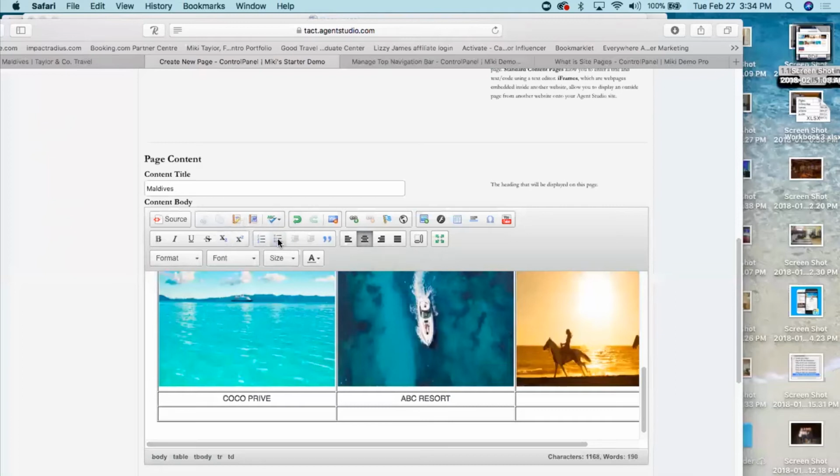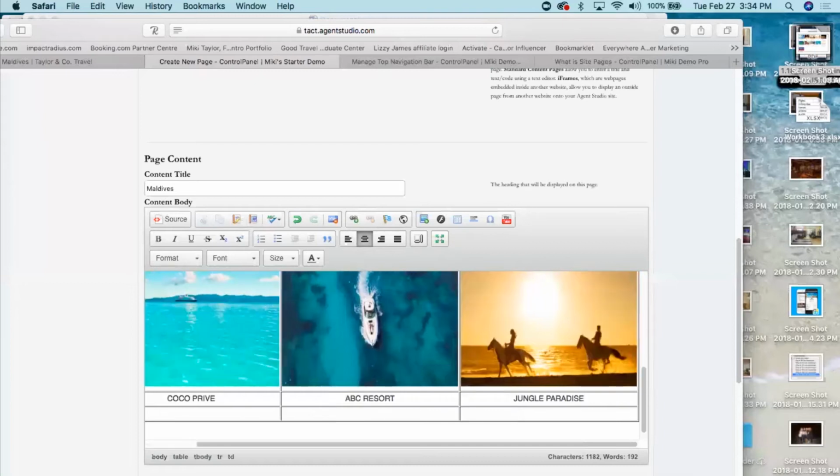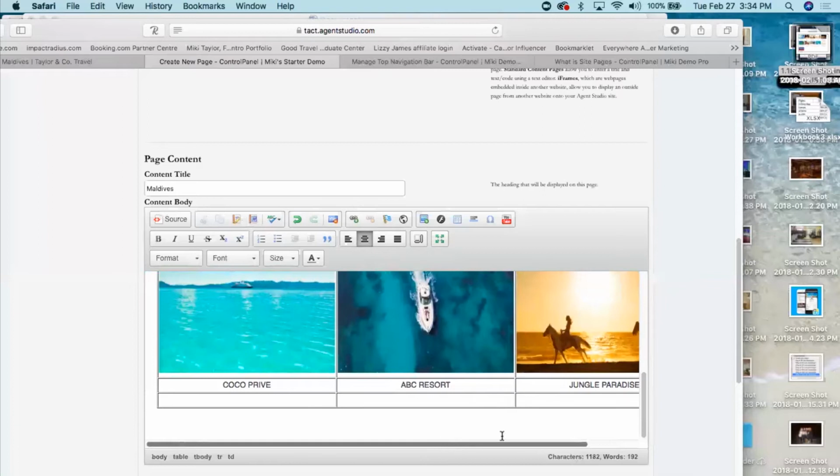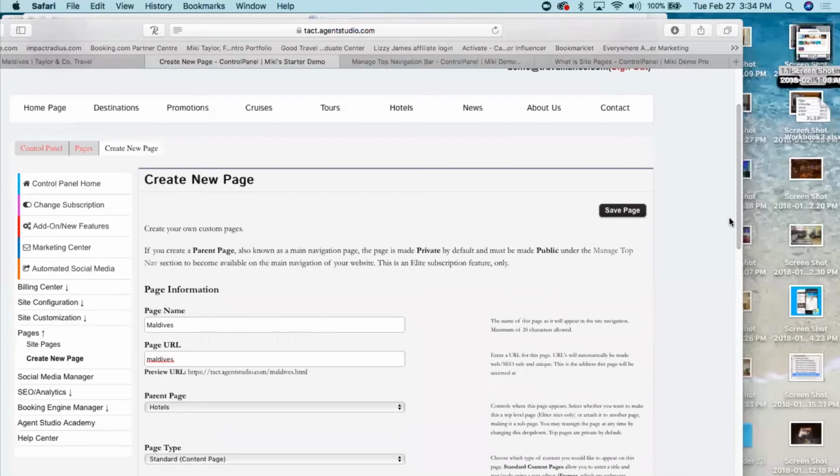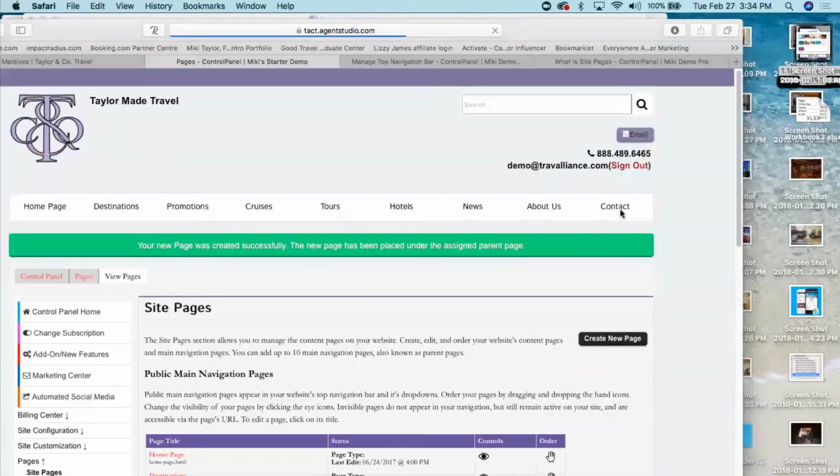A lot of these icons we see in our Word documents and in Microsoft Office when we are adjusting our documents. So those should all be pretty familiar to you. And Paradise.